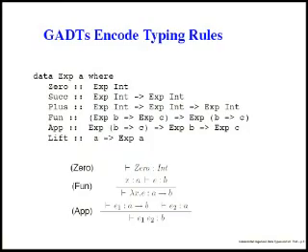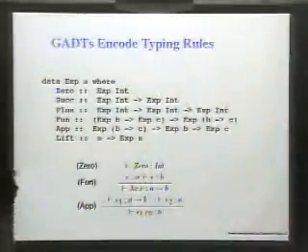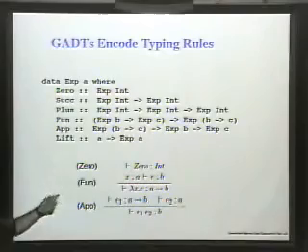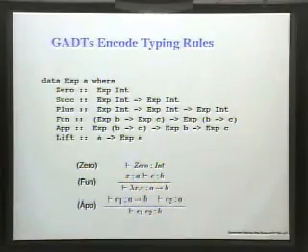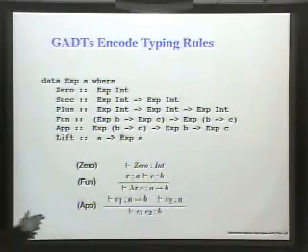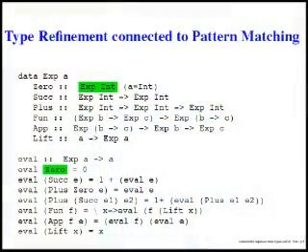Okay. Now, as I said, with these GADTs, what we can do, in fact, is we can, in this case, simply encode the typing rules of a very, well, of a simply typed language, effectively. That's what I'm doing. So the constructor is effectively a proof, you know. So if you think about it, the zero constructor just says, well, I'm an int. Then the function constructor says, well, I simply take a function. And the application constructor simply says, I take my function and I take my argument and I give you back actually an expression. Okay? That's just a neat way, in fact, how to encode, in this case, typing rules via GADTs.